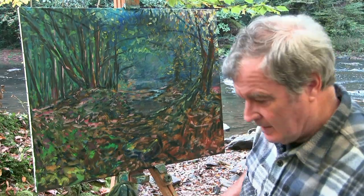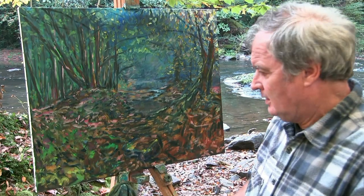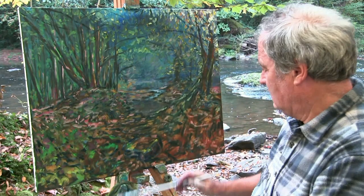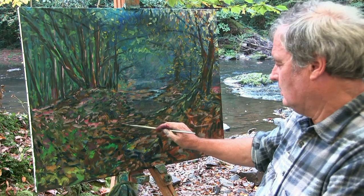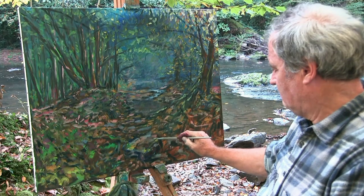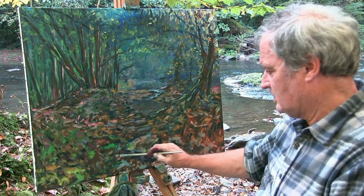But we need this sort of blue-grey now, which has changed colour as well in the meantime, with the sun going behind the trees. So what do I need? Oh, I'm going to take some cerulean and magenta again and just see how light it is. It's not far. Hopefully this green will work. So I'll have to play against. Maybe these greys mixed with our browns and feeling of stones and rocks here.